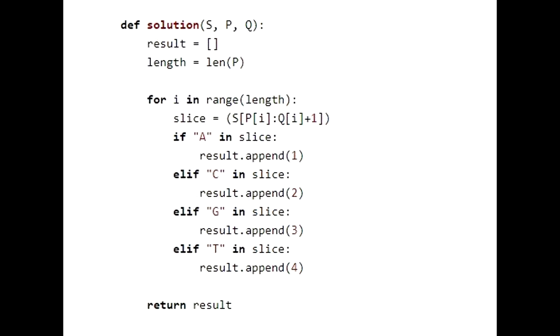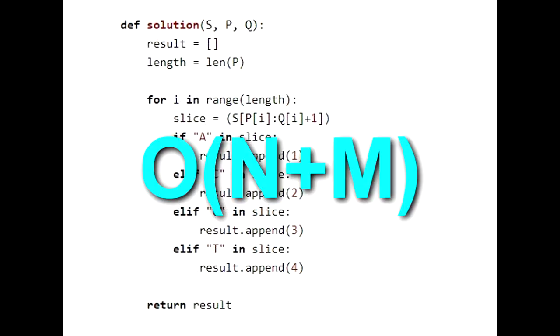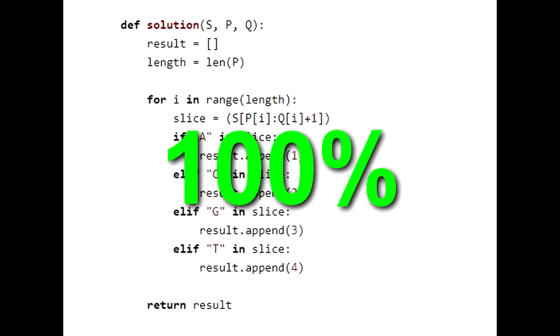In this last example, we're still making a new list and appending it by the length of P, which is 3, slicing it in accord with the indices of P and Q, plus 1 for Q because, well, it's Python, and then appending it the same way it was done in our last example. If there's an A, do this, else if there's a C, do that, so on and so forth. Since there are no G's in our slices, this nucleotide will always get skipped over. In the end, this solution brings a correct time complexity of O(N+M) and gives 100% in performance.